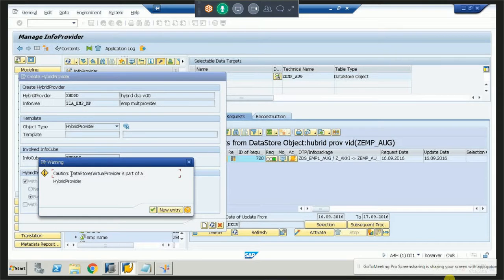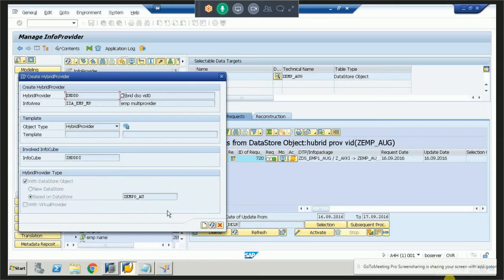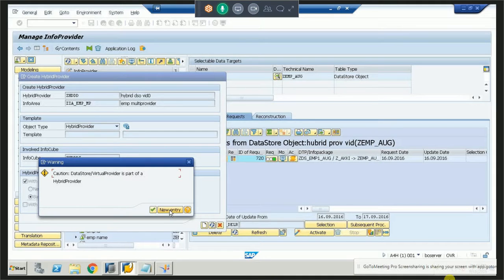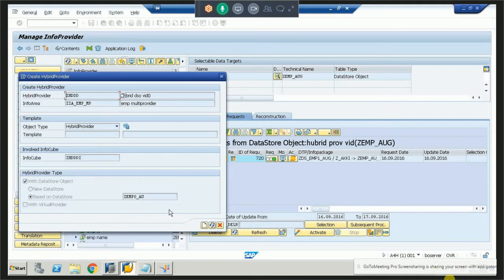Data store is a part of hybrid, you can click new entry. If you click on new entry, it means you should enter again.